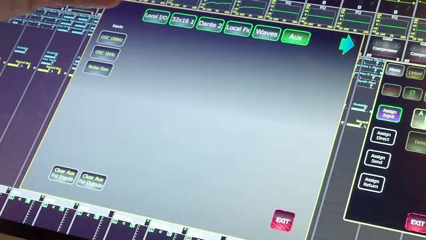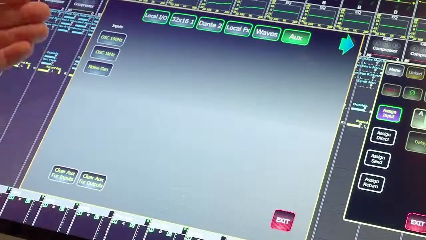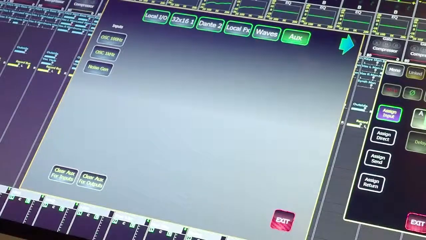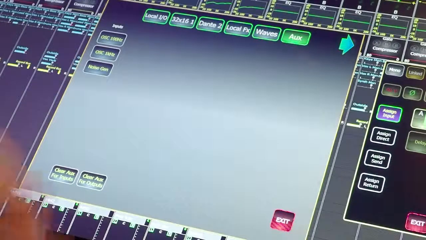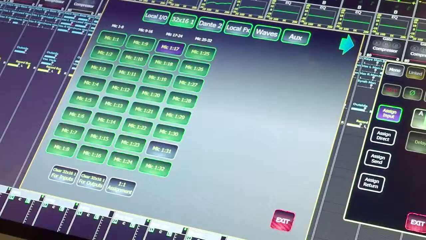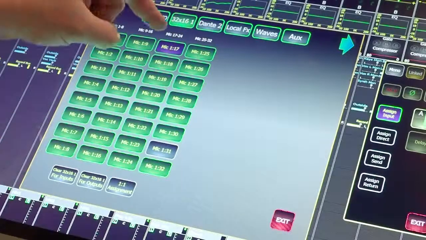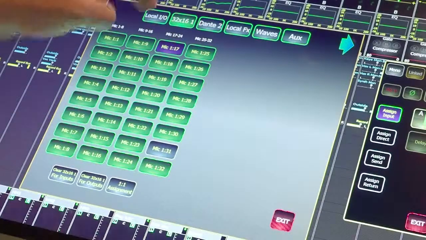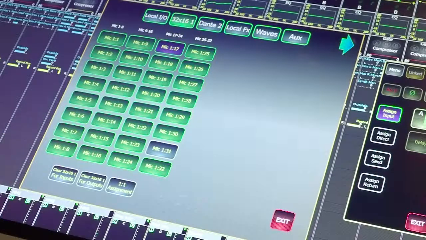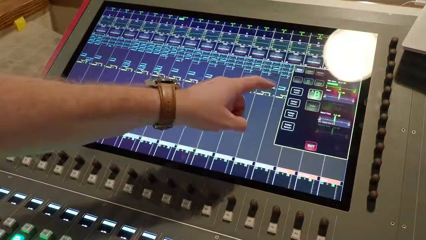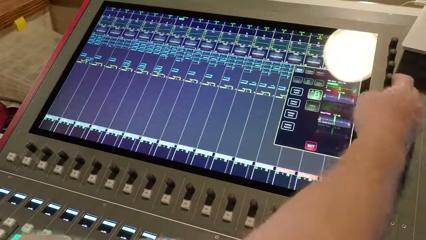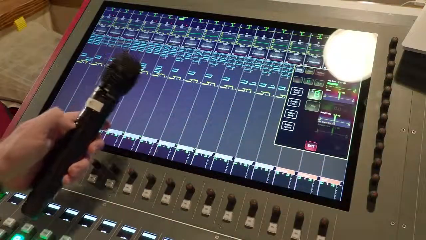Aux is not aux like we would think of, like an aux bus. This is rather just noise generators. This is my signal generators. So 100 hertz, 1K, and a noise generator, which is pink noise. So in this case, what I'm doing is I'm going to my analog stage box. I'm going to take mic input number 17 off my stage box and feed that to this channel. So once I've selected that, I hit exit, and then I still have this. It leaves my mic pre's up. So I've got a wireless mic here.